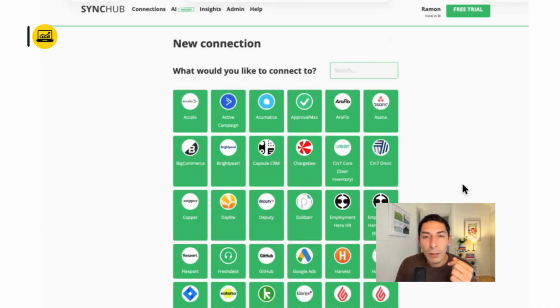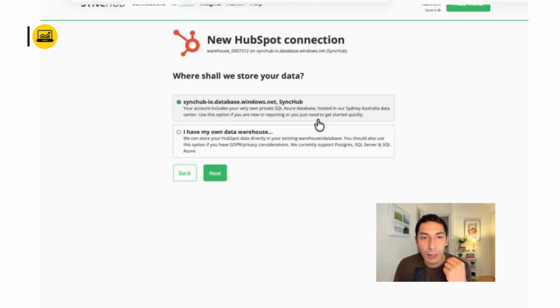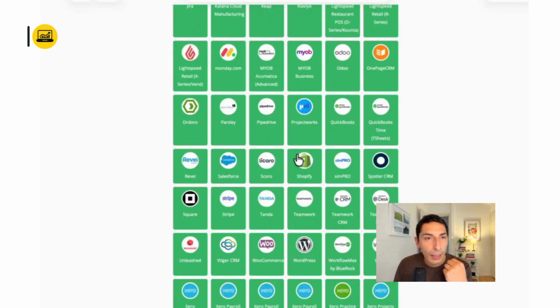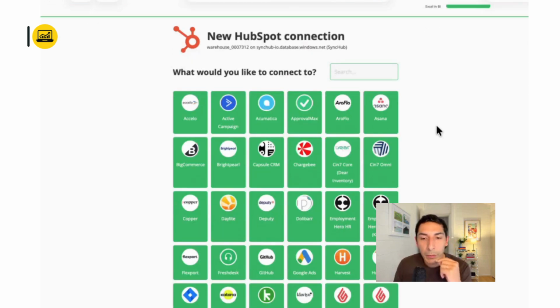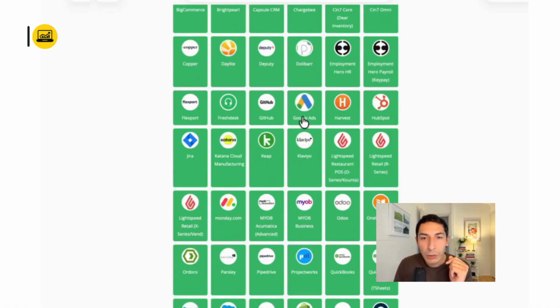And the other thing that I found really cool is that for certain tools, at least the one that I tried, you don't need to connect with your token. You can connect directly with the logins from the application itself. So what I have done is connect using this application that I use for CRM for my company. I haven't been using it for a while, but at least it will bring us some data that we'll be able to play around with. So I will just go here to HubSpot. But for example, you have all those Google Ads connectors.